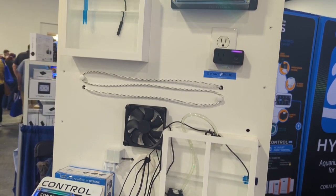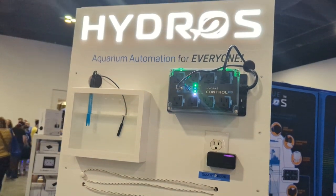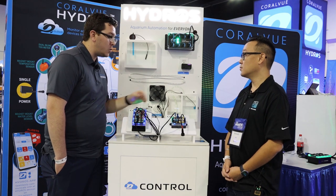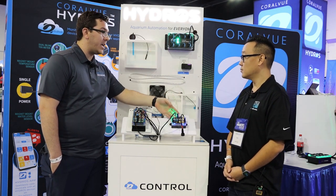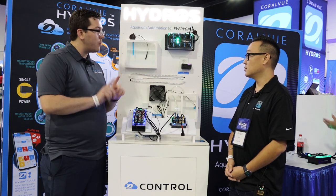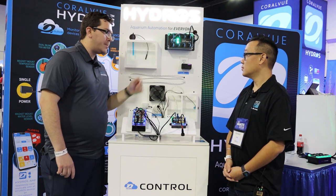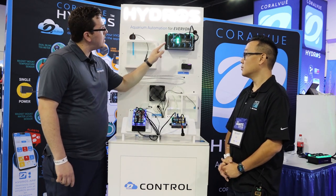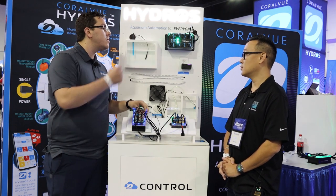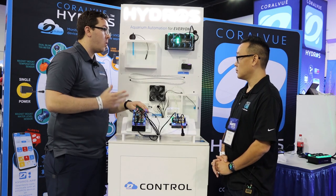Right. The XP8 is actually a power giver, so it is providing power through this cable to this X4. So we can actually create power redundancies too. So if we put 2 power givers on each end of the daisy chain, if one's on one breaker and one's on another, we have a power redundancy built into there. So the XP8 doesn't have any sense ports. It doesn't have any probe ports. It just has the command bus cable so we can communicate with the other controls to get those inputs so we can make advanced level decisions on what the XP8 outlets are going to be doing.